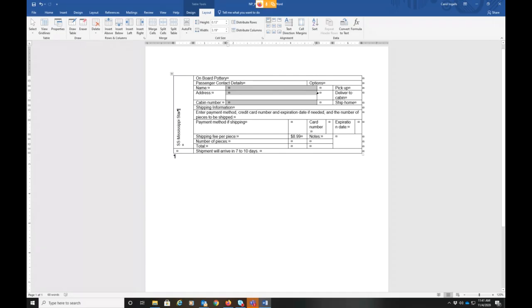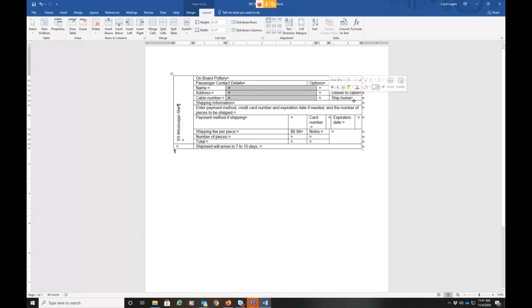Let me go back and click Alt, get that cursor back, and move it to the left just a little bit more. Oops. That's 3. And deliver to cabin should be on 1 line. There we go. All right, so we've got that set.